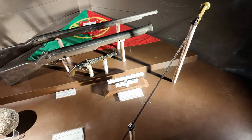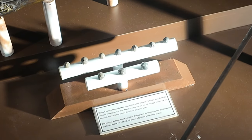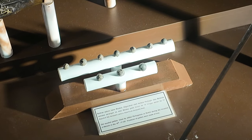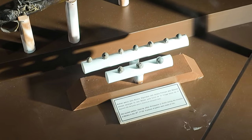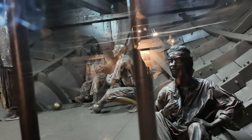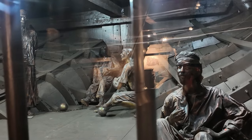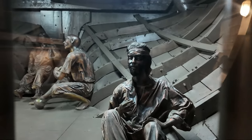Those pistols, the one you carry. But look at the pistol, the ball is so big. All musket pellets. If you shoot inside, you should die like explosion. Whoa, gone. And this is probably where they kept prisoners. Chained. Wow. That looks Chinese. Yeah, the guy looks Chinese. That one, this guy, I'm not sure.